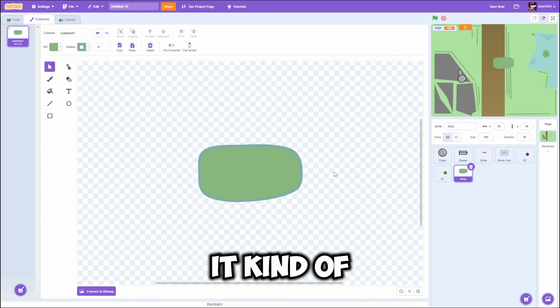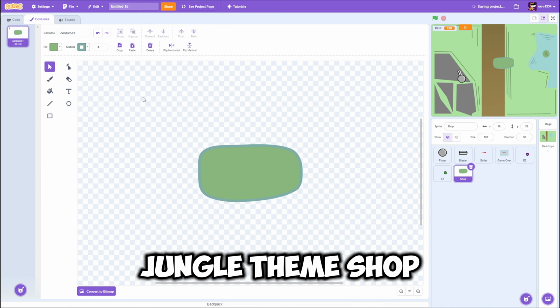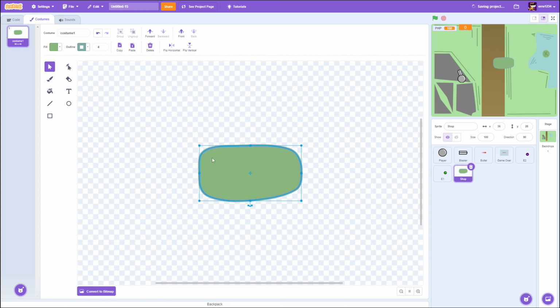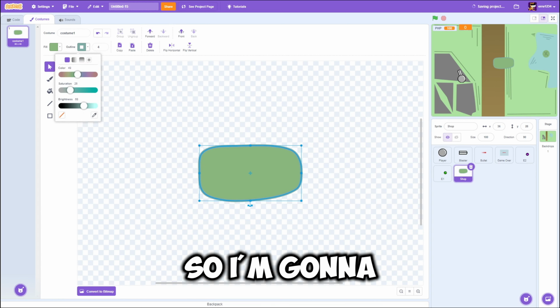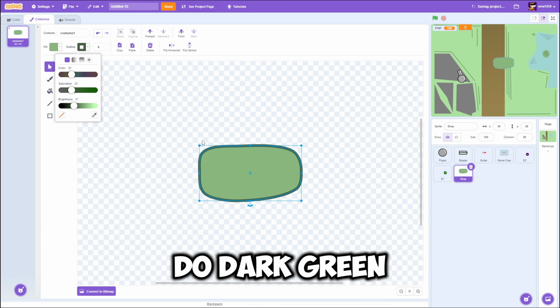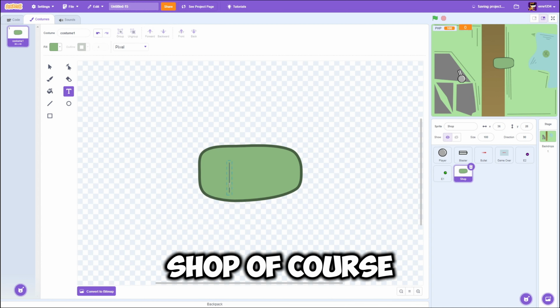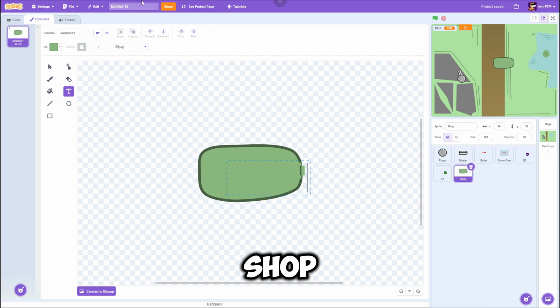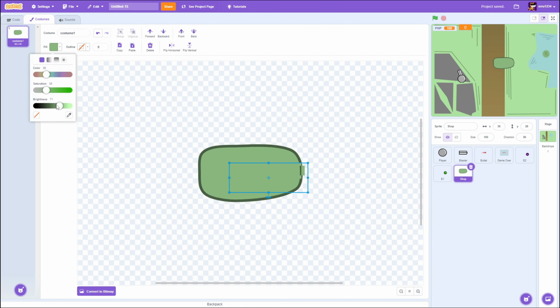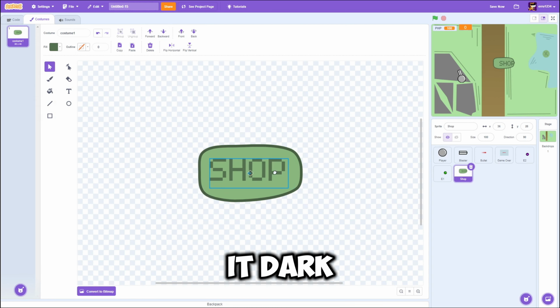I'm gonna make it kind of like a jungle theme shop. So I'm gonna do dark green borders. It's gonna say shop, of course. Now we make it dark.